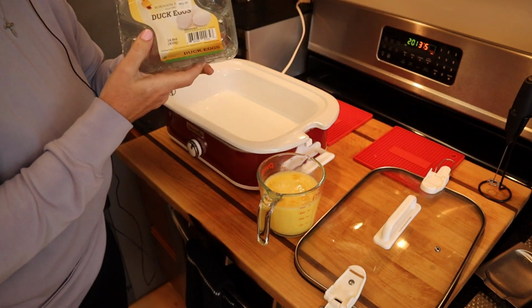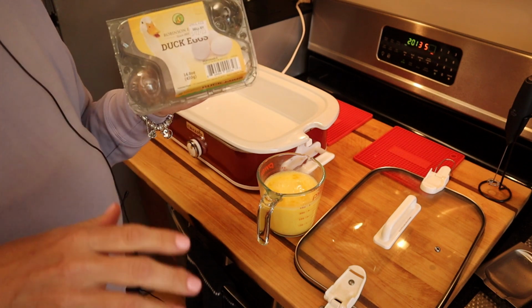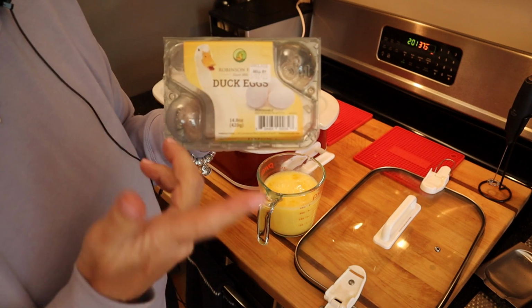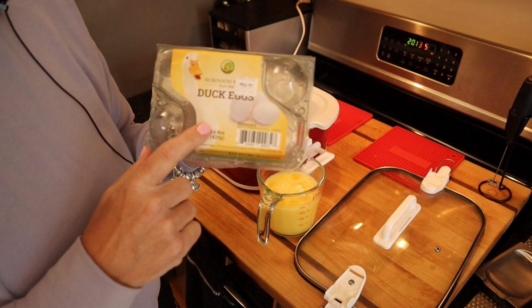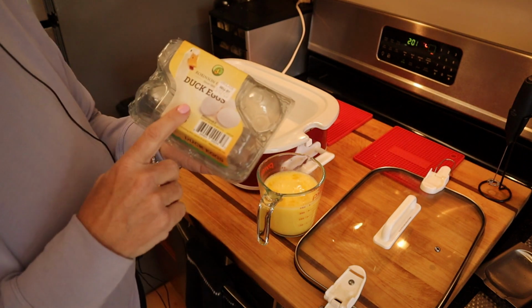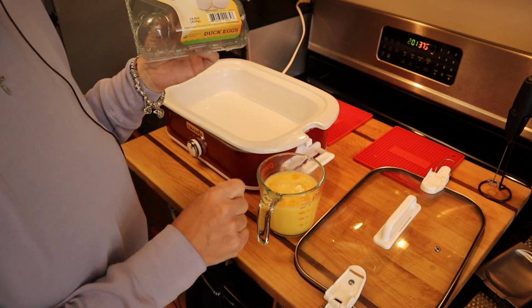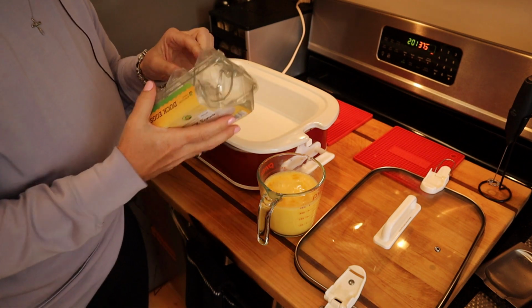You may have seen my video where I was covering some keto products at a local grocery store, and I had shared with you the duck eggs that I had picked up. I've never had them before, but I'm going to use them in this recipe. Other times I've made this, I used chicken eggs, but I'm going to go ahead and use these. So these are all six of the duck eggs that I have mixed up in here. I'm going to use the duck eggs and then the pound of lean ground beef.